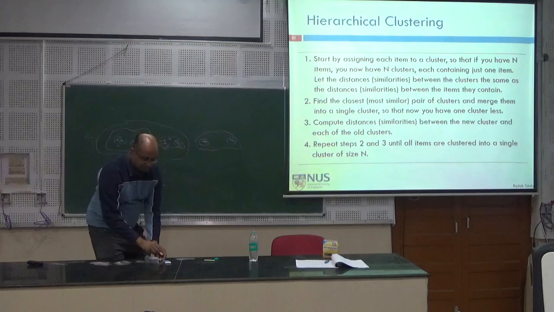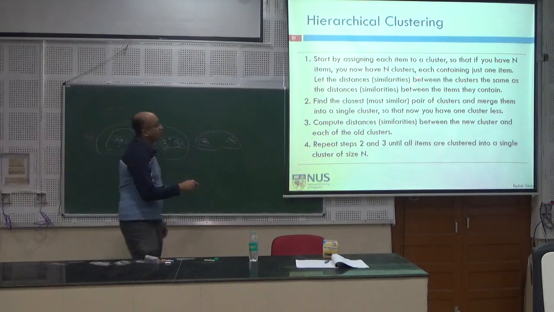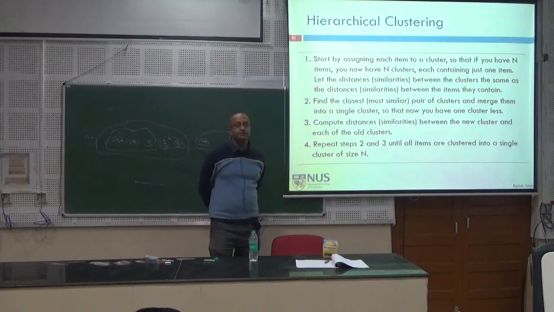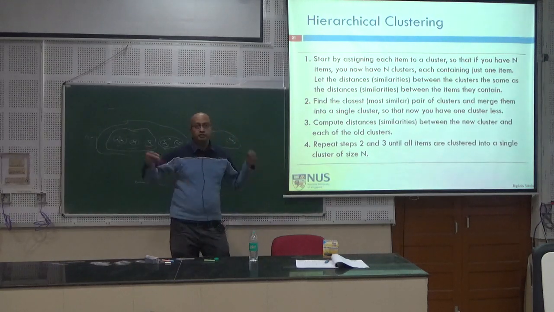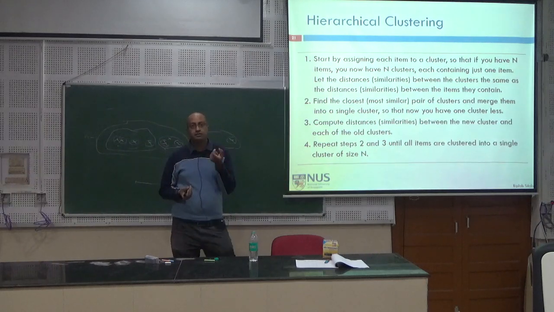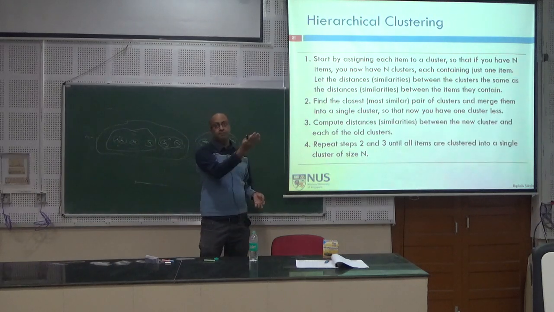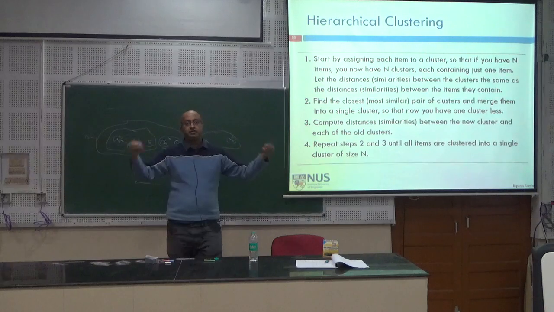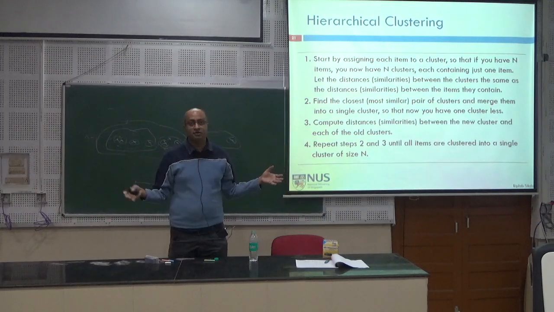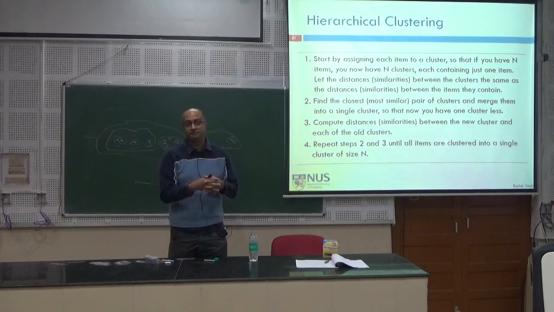So the thing is fairly simple. Every node starts as its own cluster. Then you find the distance between all pairs of clusters. Whichever two clusters are the closest together, group them together. Now you repeat the thing again. For every pair of clusters, figure out the distance. Group the closest ones together.